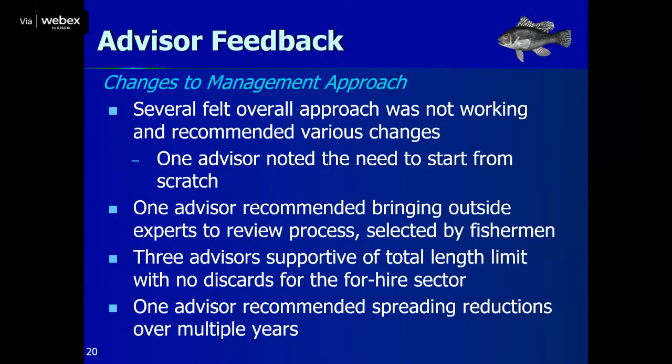3 advisors expressed support of what's been referred to as a total length limit, where there's a certain number of inches and you can keep all fish you catch until cumulatively their length adds up to whatever the predetermined acceptable total length limit is. And then this is sometimes talked about as having a prohibition on discard. So you have to keep everything that you catch up until you reach that total cumulative length, and then you stop fishing.